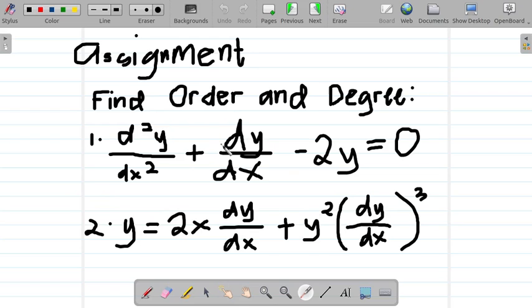Maghatag ko og para mas masabtan pa og para mas mapasabot pa sa inyo ang derivative, antiderivative og degree and order sa differential equation. Maghatag ko og mga link sa YouTube nga masabtan ra pud siya. So, for now, mo lang sana nga tong discussion. Then, we'll discuss na dayon first order of differential equation using separable variables and homogeneous nga method sa pag-solve sa first order of DE.